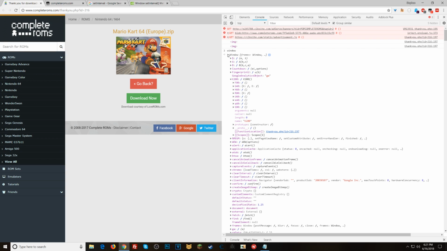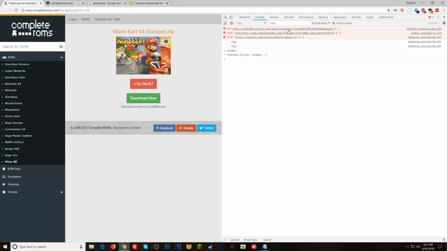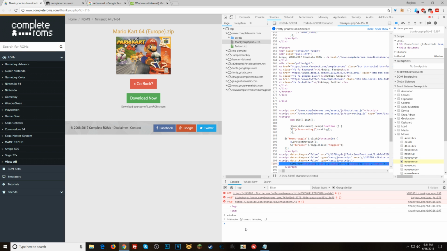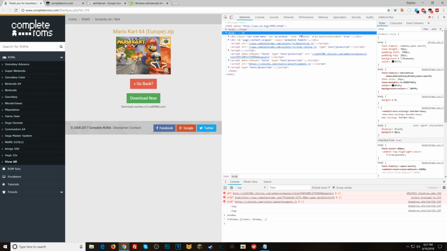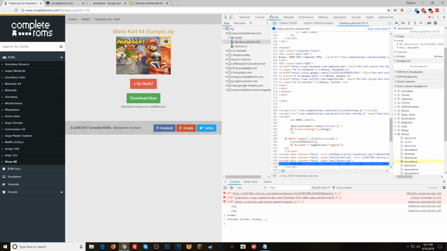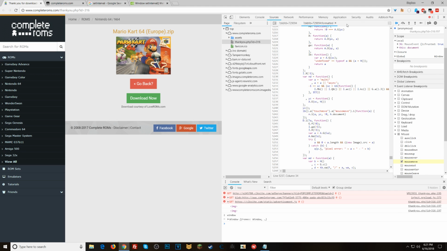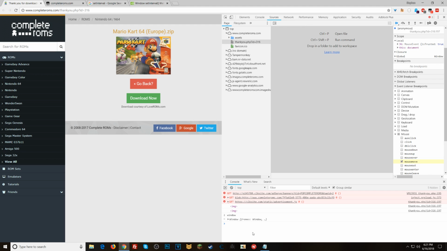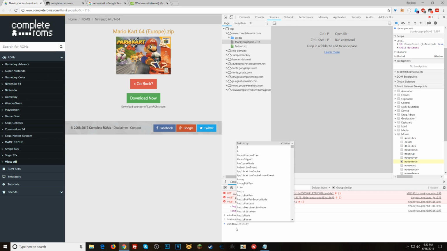So what I can do is click elements, or do I want sources? Anyway, I'm going to close this, this, and this, and I'm going to say window.K200 equals undefined.